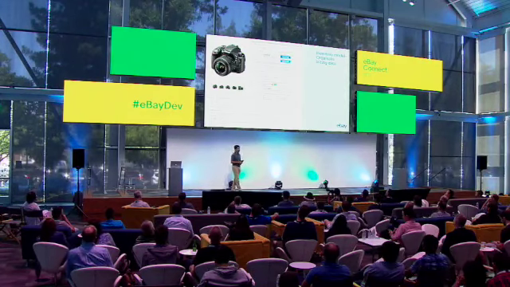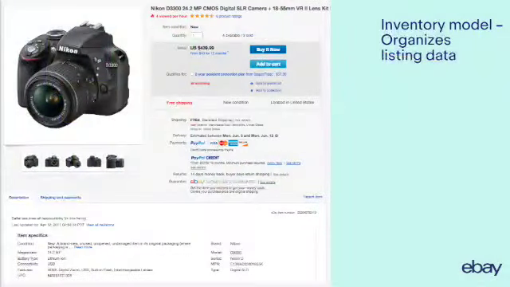Currently on eBay, if you want to create a listing, you use an application built by eBay or an application built by developers like you. The seller gives us the full listing information, and eBay creates a listing for them and returns an item ID. So the item ID is now the handle to everything that you do on eBay. If you want to make any changes to your listing, you use the item ID.